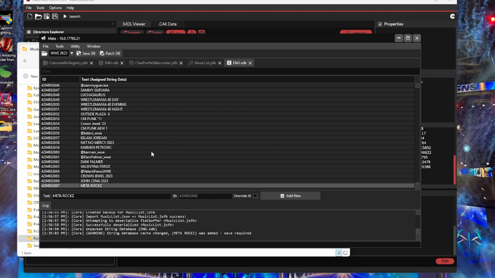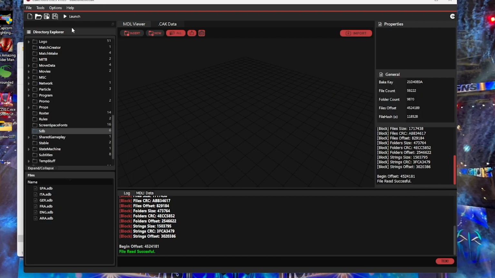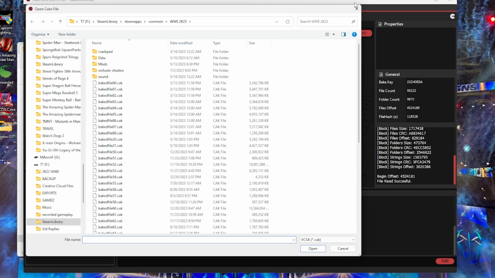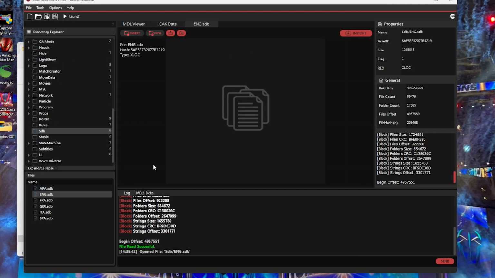Add new, it adds a new string. And don't forget to save your DB. Now, if you are starting out and if you use the old SDB, you have to start over, because sooner or later, like if you notice here, it's on an automatic numbering thing. So make sure you get a clean SDB, which is open up big00 cake 60. So just get it from cake 60, export it, make sure you put it in a folder called SDB.